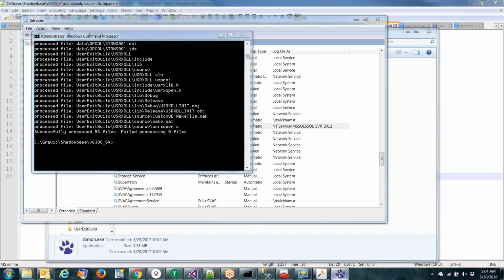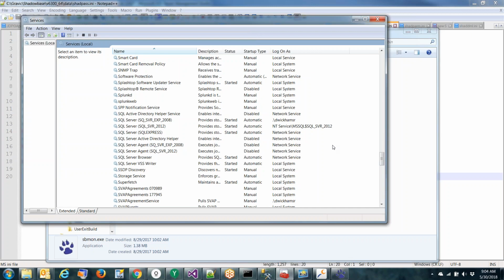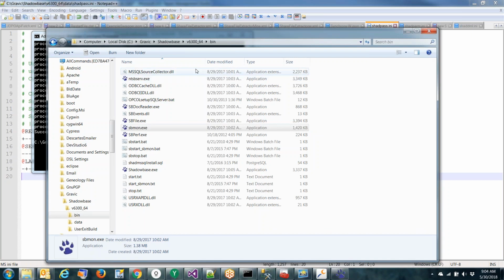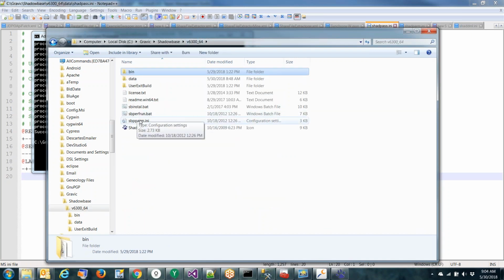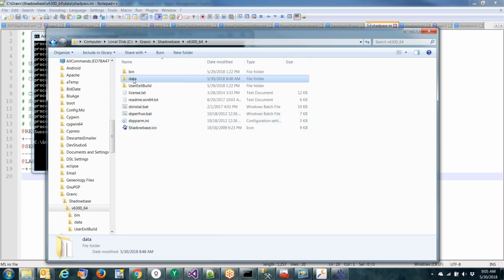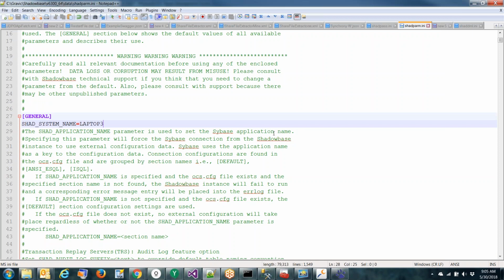Do we have some way to empty the log? You know what? Yeah, before you restart it, let's go back to the shadparm file. There's a parameter we can set in the bin directory. Or sorry, the data directory. All right, here's another parameter to set under the general section. Just put it in the chat.